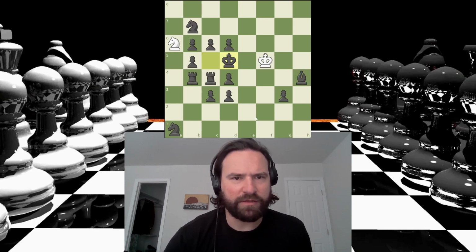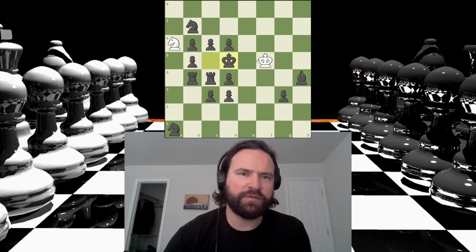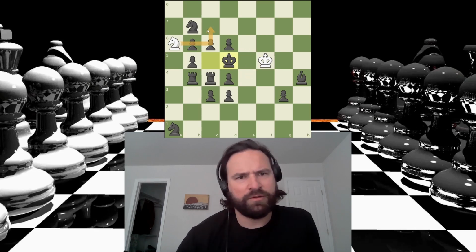I must be able to find a checkmate at some point, I would think, in this puzzle, but I don't see where it is. How do I give myself an opportunity to get my king involved? I must go back to where I came from. The king doesn't have any good moves right now.